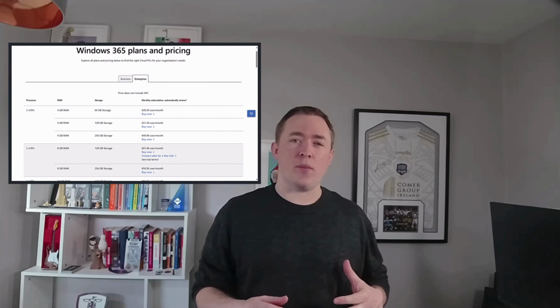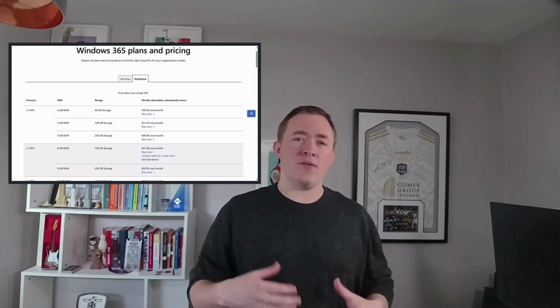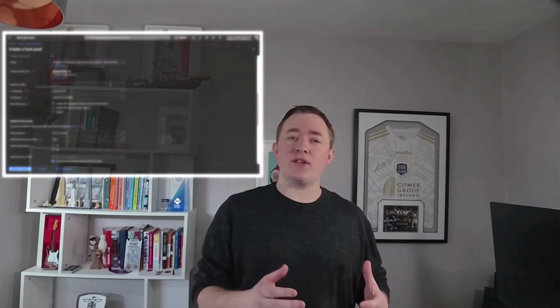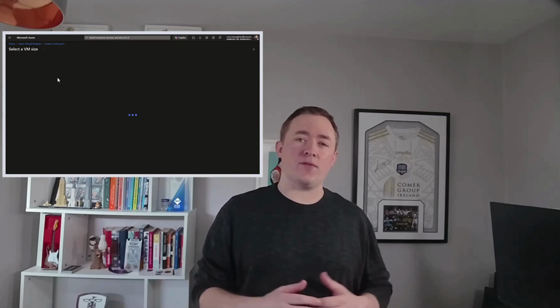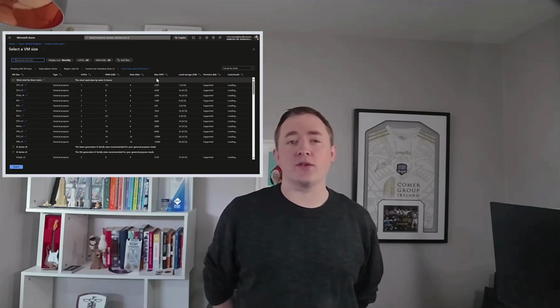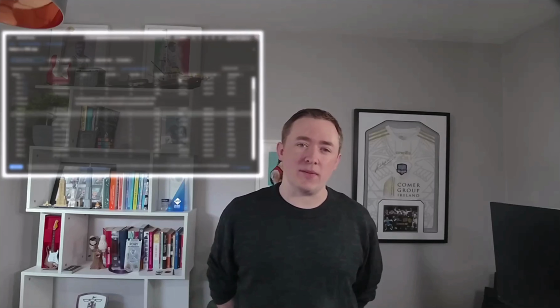While both AVD and Windows 365 are desktop as a service platforms, they differ in some fundamental ways. So let's get into it. With Windows 365 Cloud PCs, similar to AVD, you can use custom images. However, you must select your desktop specifications from a limited set of options, kind of an a la carte style. In contrast, AVD gives administrators a wider range of configurations and more granular control over each virtual machine.